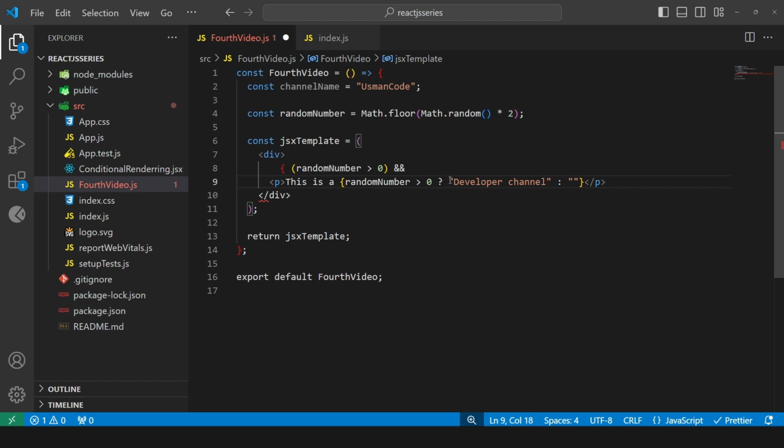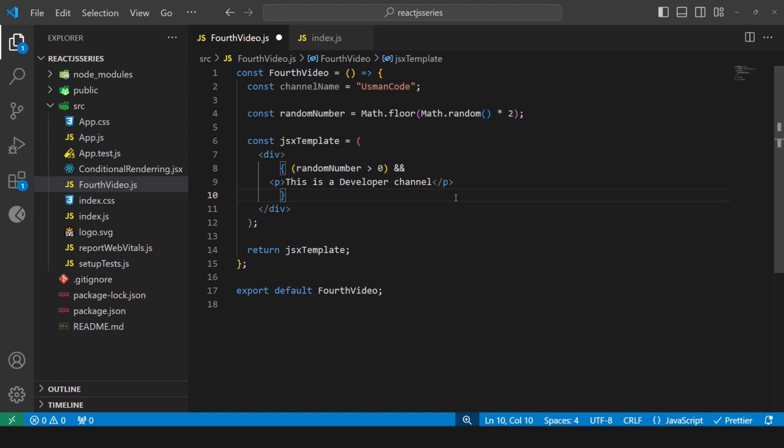In that case we don't need that logic here, so we just simply say this is our developer channel, no else is required. So the whole p element will be printed if that condition is met, otherwise there will be no paragraph in the HTML rendered from that component. So we need to close that one here.